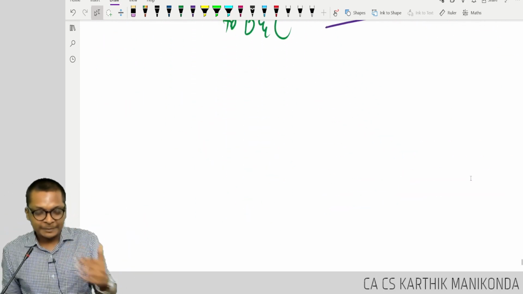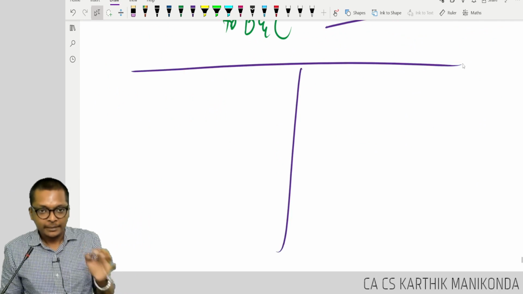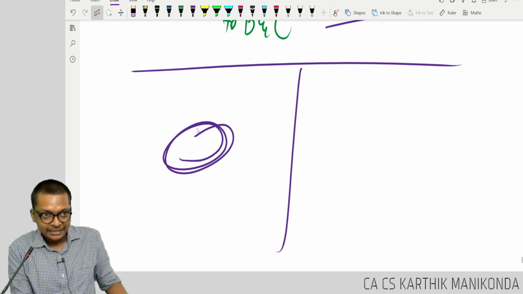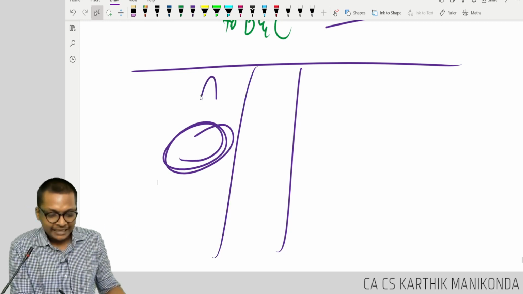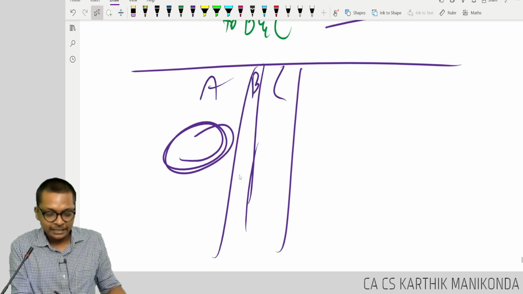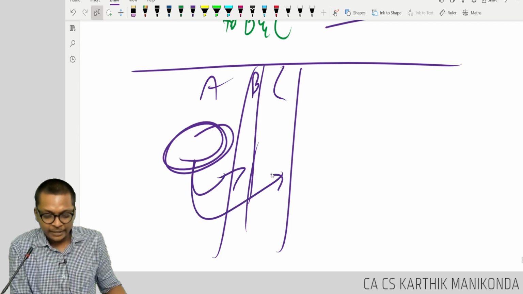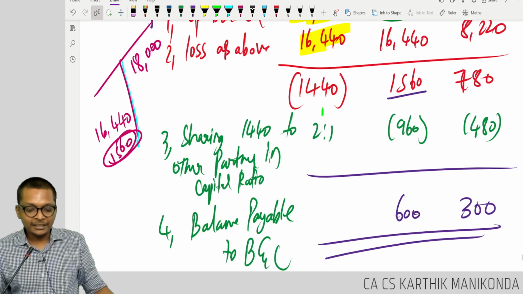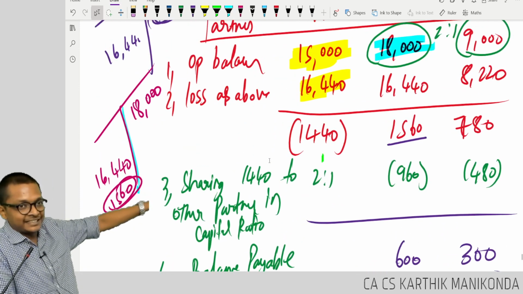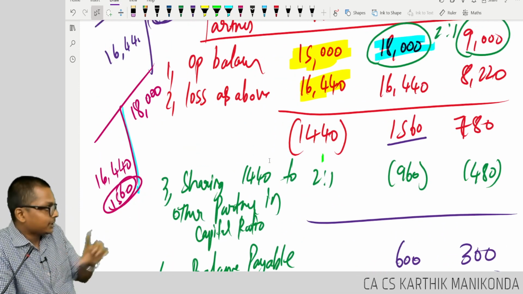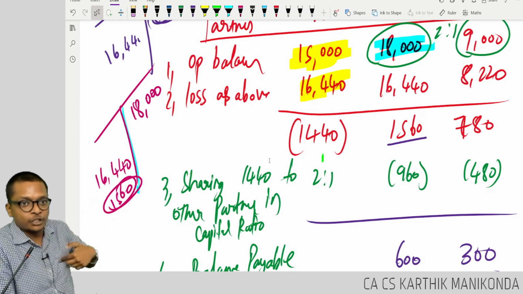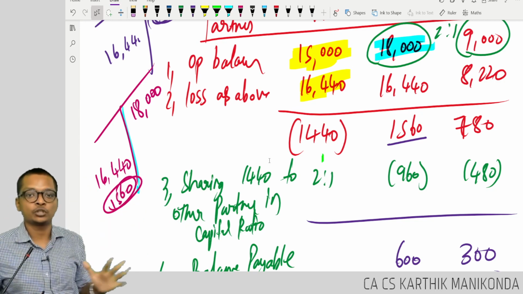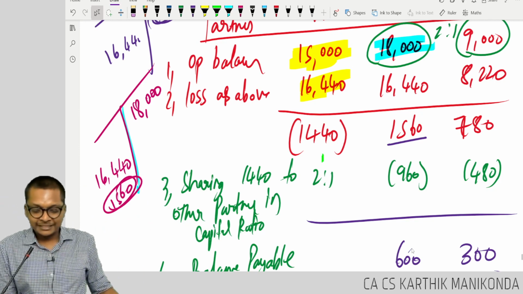Sir, if you want me to explain the same thing in the ledger, basically there is nothing but one partner's loss in the ledger, capital account, A, B and C. A's loss is shared between B and C in capital ratio. Understood? So what I am saying, I have to pay you 1560. I don't have 1560, but A should pay me 1440. He is not paying. He is your partner. Share his loss in capital ratio. Understood logic? So 600, 300.